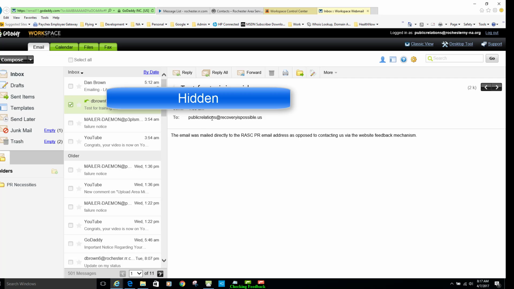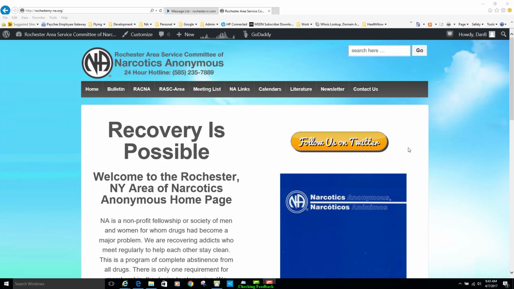checking feedback. One thing more I should mention is that every member of public relations will have all emails sent to public relations forwarded to them, so that everyone will be aware when we are getting emails into our GoDaddy account. One thing I like better about emails instead of feedback is feedback doesn't notify us in any way.